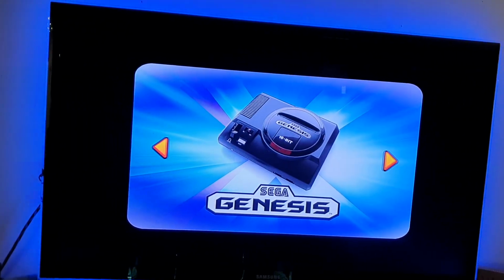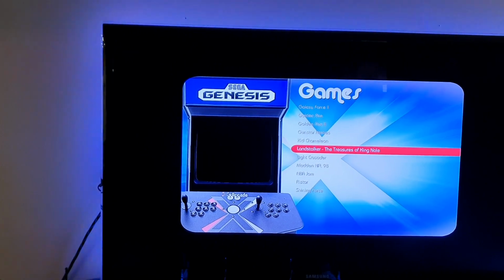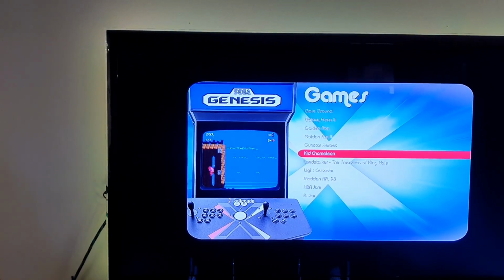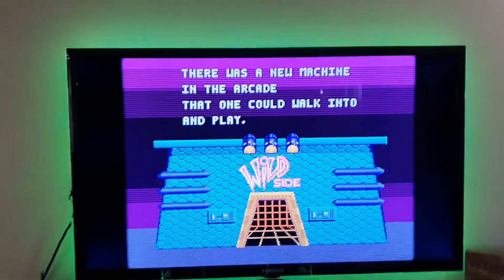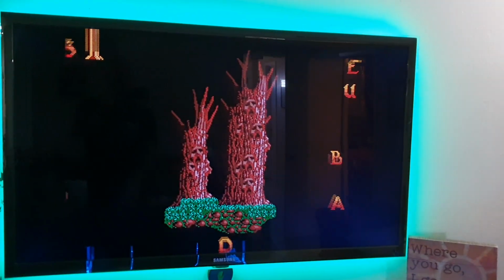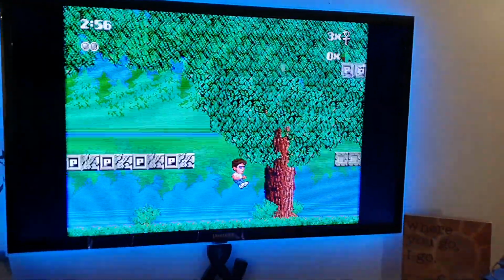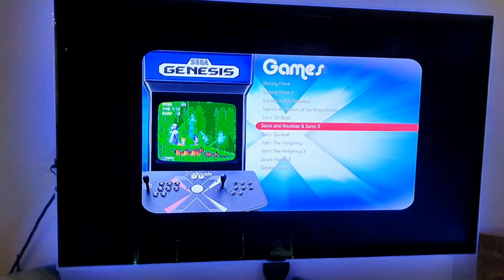Now, there is a couple other systems. I personally wouldn't recommend them, but for instance, the Genesis is set up and it does work. So if you wanted to play some Genesis games, but I believe Golden Axe is on the arcade one with MAME, so why would you want to play the Genesis Golden Axe whenever you have the better version available to you? So you could start up a game and, I don't know the controls on this stuff, but like I said, the Genesis works. I think all the games work on the Genesis, I believe.